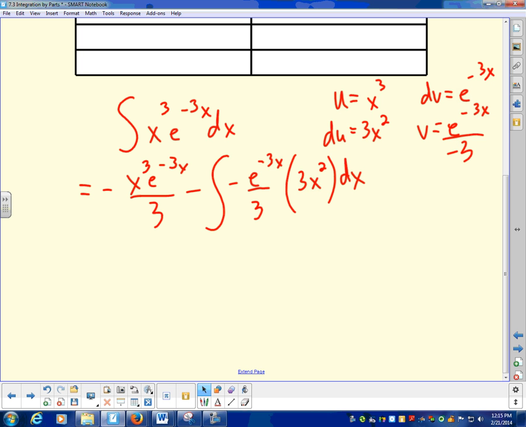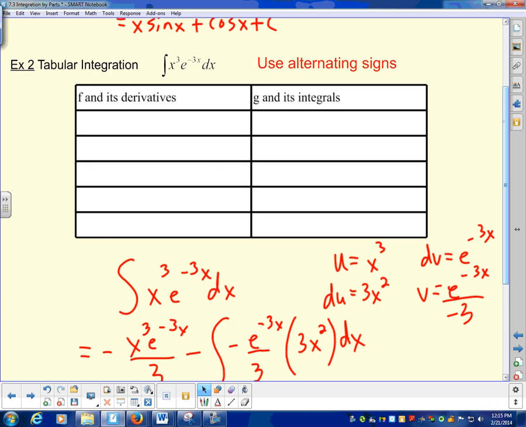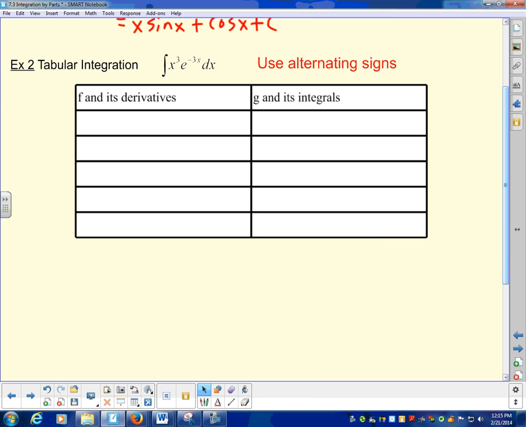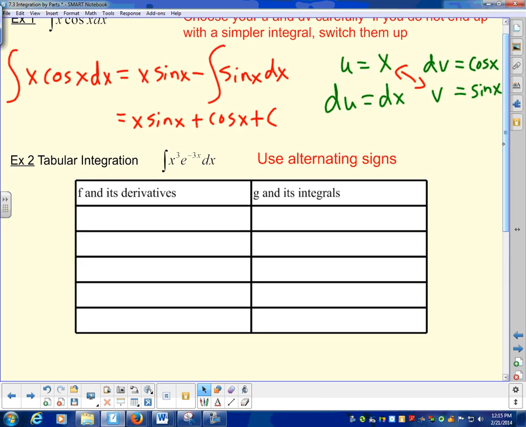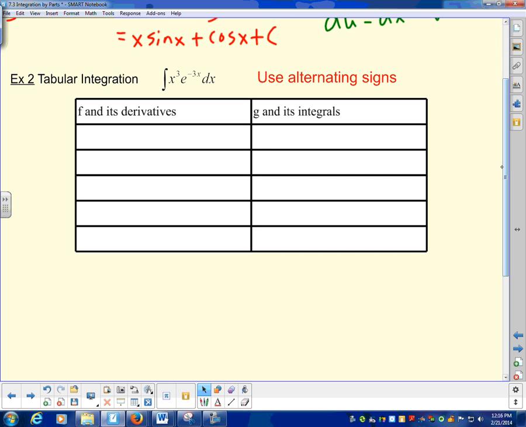So, somebody, I don't know who's to attribute this to, but tabular integration is a great way to do this. As a matter of fact, you could use, and I've had students use it, tabular integration on every one of these, because essentially I created a table up here in green. This is a table. So I would just need to extend it, I think, one more piece here. But the table looks like this. You can go ahead and copy this down now. We're going to use tabular integration on this and save doing multiple iterations of integration by parts. If you only have to do one application or iteration of integration by parts, maybe 2, then go for it.